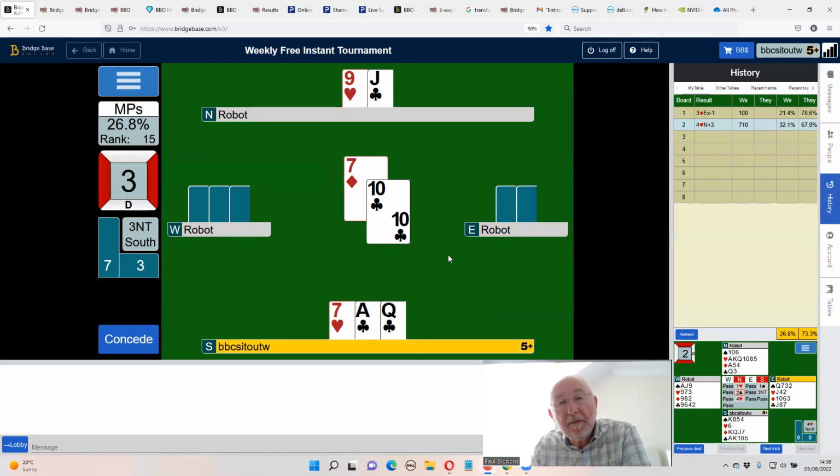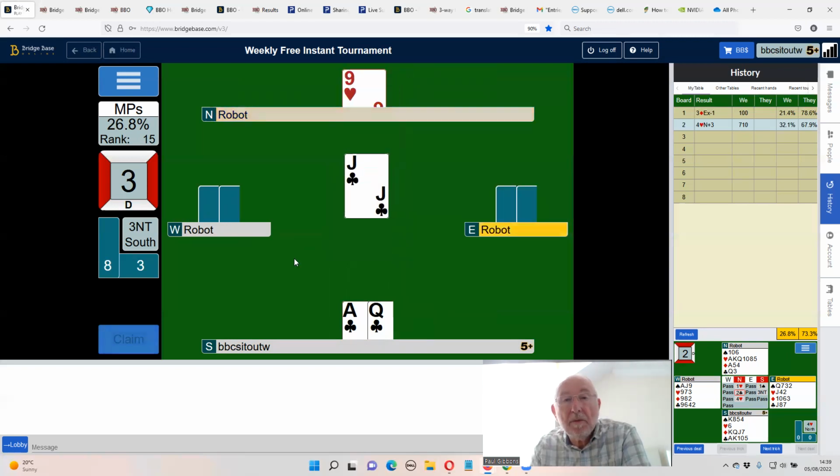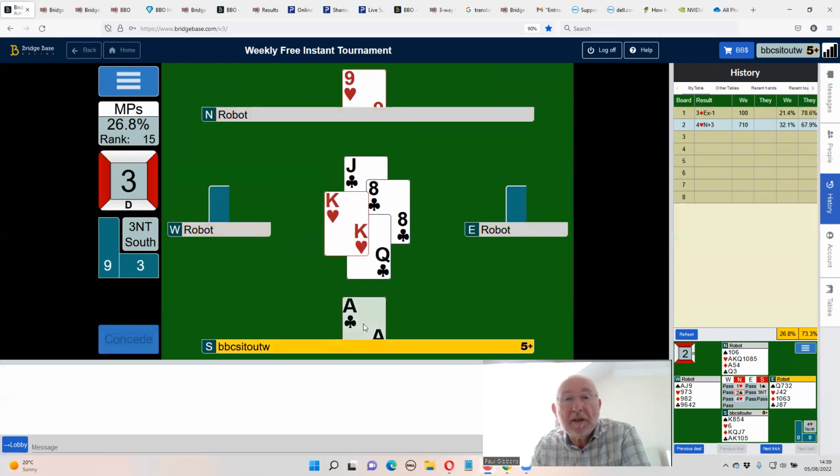The 10 of clubs has appeared from the robot here. I'm going to throw the 7 of hearts here. 9 of spades. So it's interesting. We know they've got the 10 of hearts, but they threw a club. I don't think they would have bared the king of clubs earlier. They would have thrown the spade earlier if they had the king of clubs. So I think I'm safe to do this. Make the finesse.